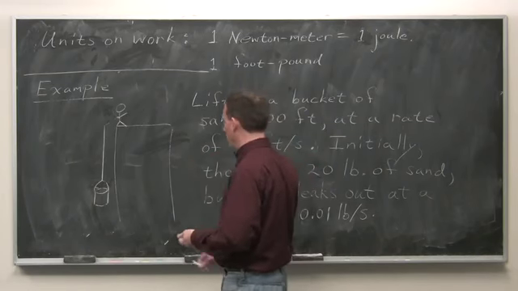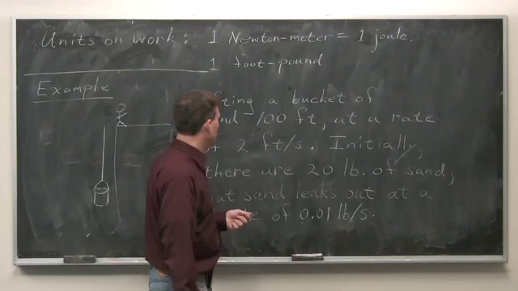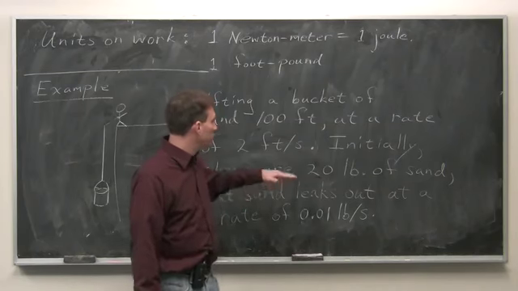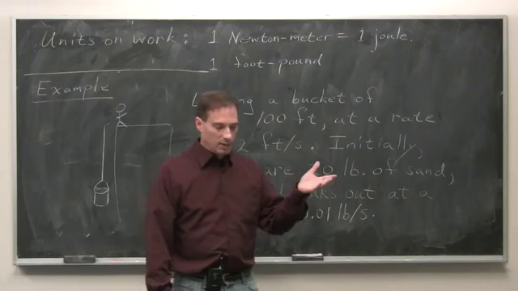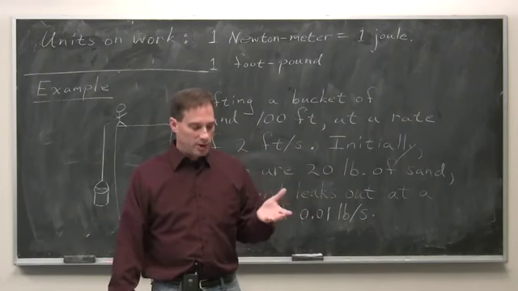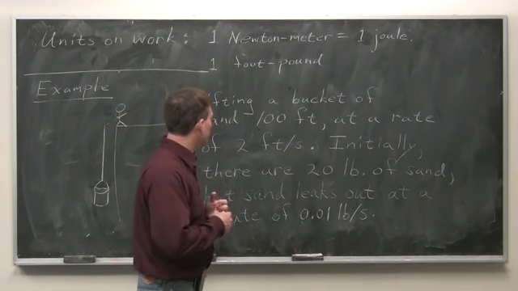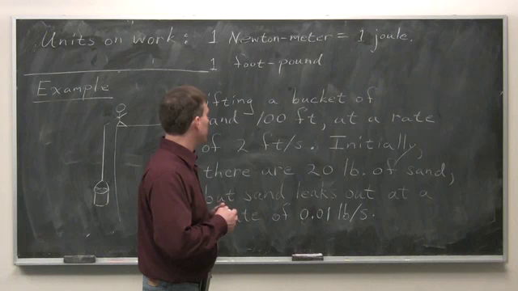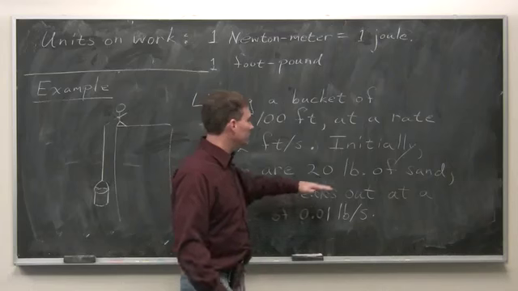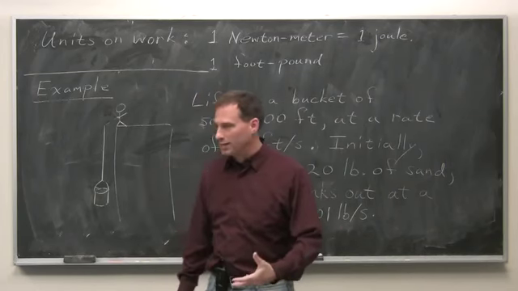And so the force that we're having to exert is changing because, I'll say it again, we're moving at a constant velocity. There's no acceleration. And by Newton's second law, the force that we're exerting has to be counteracting the force of gravity, which is the weight. But the weight's changing.